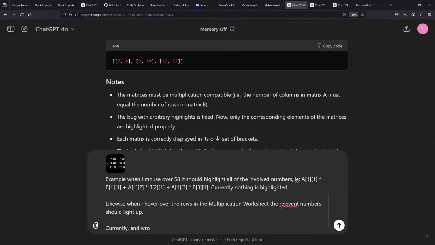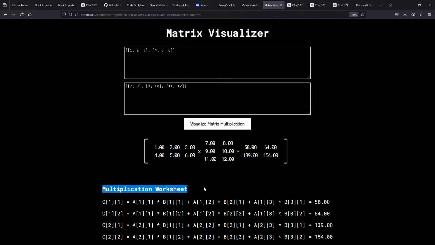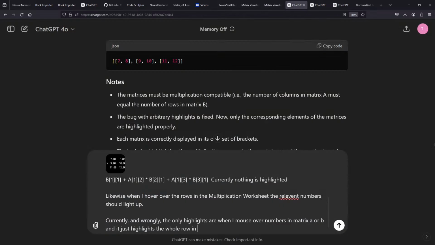Currently, and wrongly, the only highlights are when I mouse over numbers in matrix A or B, and it just highlights the whole row in matrix A and the whole column in matrix B.